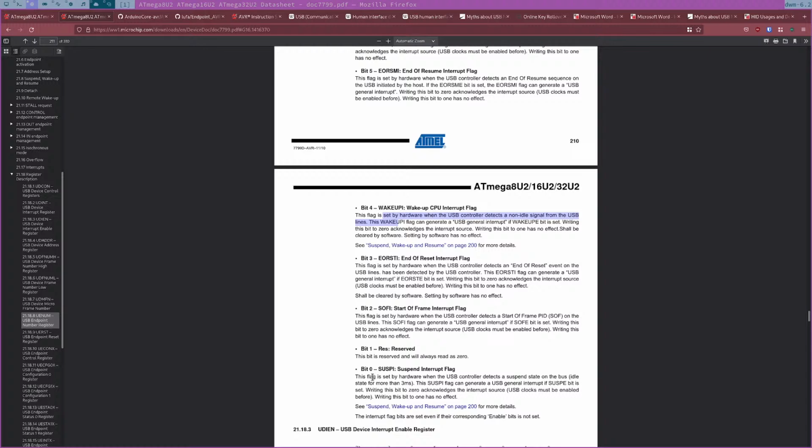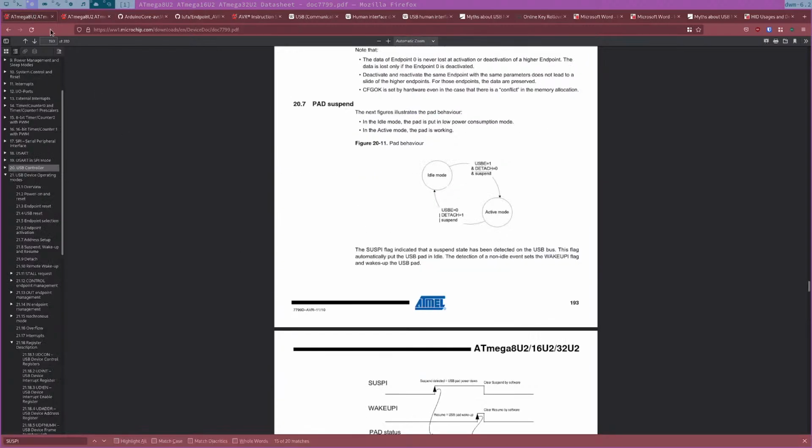Oh wait, this is the run. This can generate a general interrupt. If bit is set, writing this bit to 0 acknowledges the interrupt source. Okay, yeah, no. How do I exit the suspend?